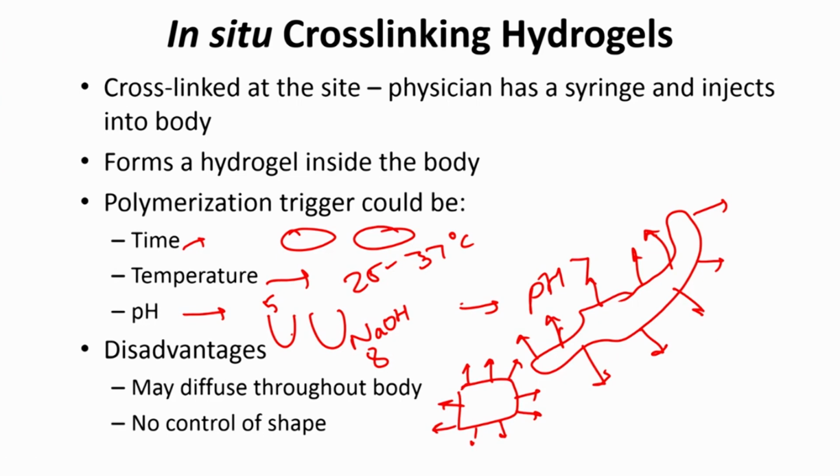Another advantage here is obviously if I am looking to fill a defect, let us say it is an injury and some part of my muscle is gone and I want to fill it with a gel containing some cells. All I have to do is just put some liquid over it, the liquid will automatically take the shape. Let us say if this was my muscle and there was some accident and this is the shape, then I do not even need to worry about designing the shape. What I can do is fill this with the polymer, and once it gels it essentially just takes up the structure that I want. So, there are some advantages to it, but obviously it has to be looked at what sort of applications we are looking at before we can move forward with this.